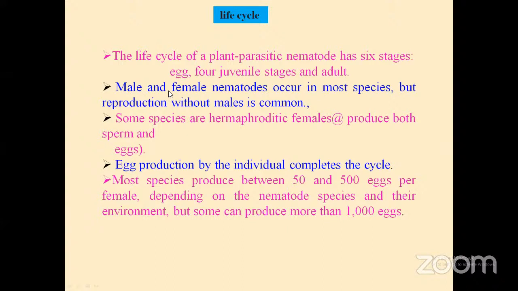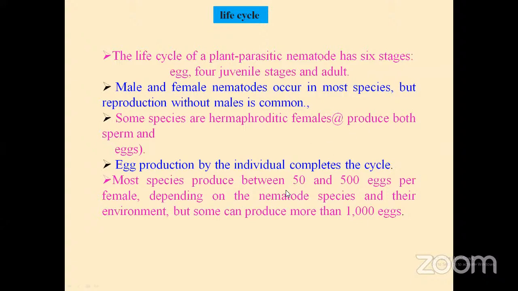Generally, they will not reproduce if unfavorable conditions exist. If there are favorable conditions for pathogenesis, they will reproduce, slowly increasing the progeny and going on damaging the crops. Once egg production is done, the individual completes its life cycle. Why? Because after that, the next stages automatically go on, and then the adult will come, and the generation will go up to the extent that the host is deficient.